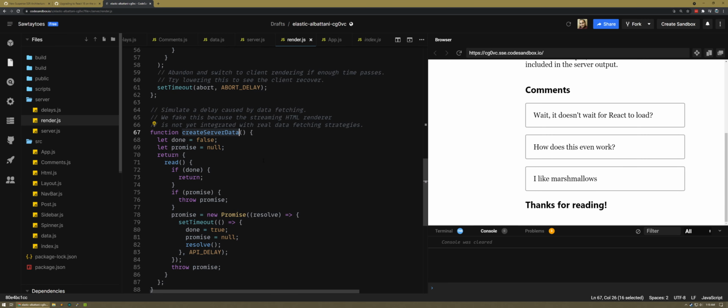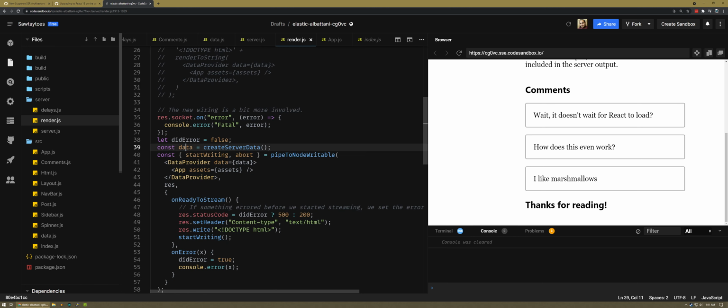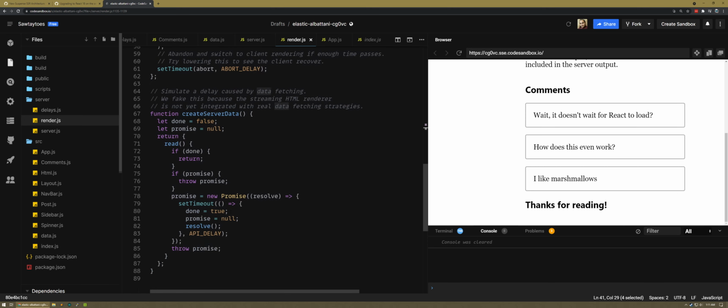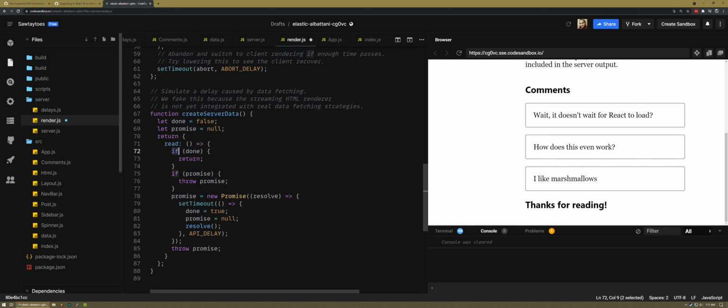Create server data. Okay, so there's a .read, right? We did something with .read, right? So we have this data, we're providing it here, and there is a context.read. Context is this data. So where is the .read coming from? I don't see it. There's got to be some React thing that runs here. I swear there was a, yeah, here it is. See, they've added this. There's another time this has happened. Like, why aren't you doing this? We don't have this context. Why?